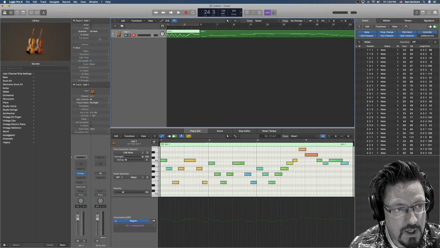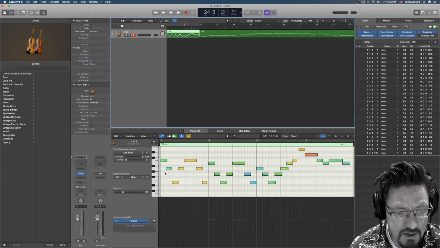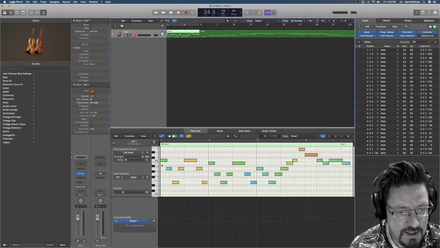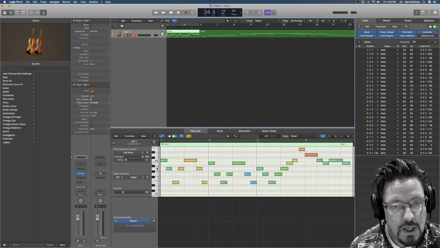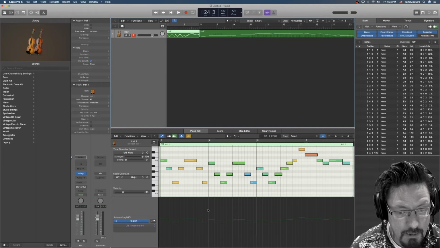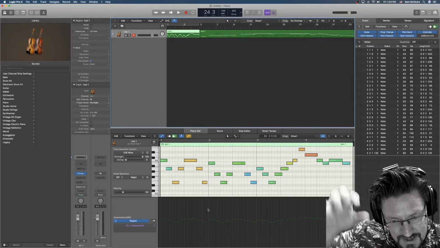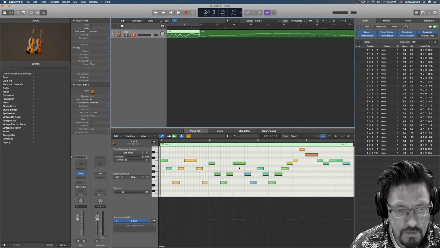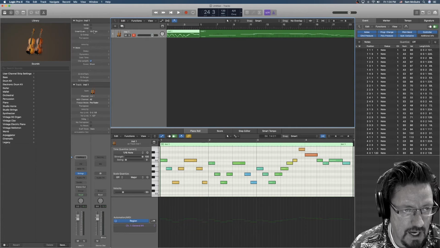So we can also do what's called smart quantize. And smart quantization actually tries to maintain more natural sound. And so what you end up with is, if you're playing like a piano part or something, it's going to maybe maintain a little bit of the rolling of the notes. And so it's not going to give you an exact lockdown on that. It's just going to make some of the timing things a little bit more natural.